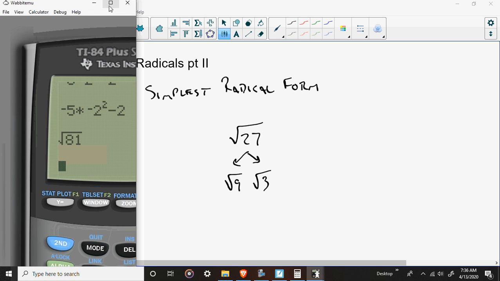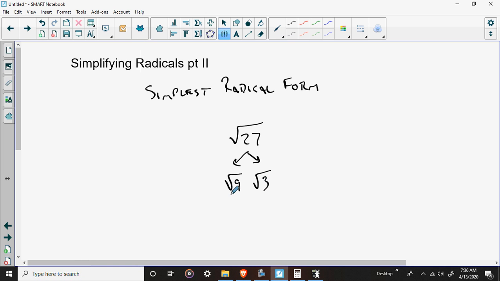And the benefit of doing this is that I know the square root of 9. I know the square root of 9 is 3, right? Or negative 3, but we're not really concerned about that right now. 3, and then this can stay as radical 3. So if I said, hey, what's this in simplest radical form? It is this, okay? So all you really want to do is find one of those perfect squares that goes into your number. If no perfect squares go into it, then that's it. That's as simple as it gets.